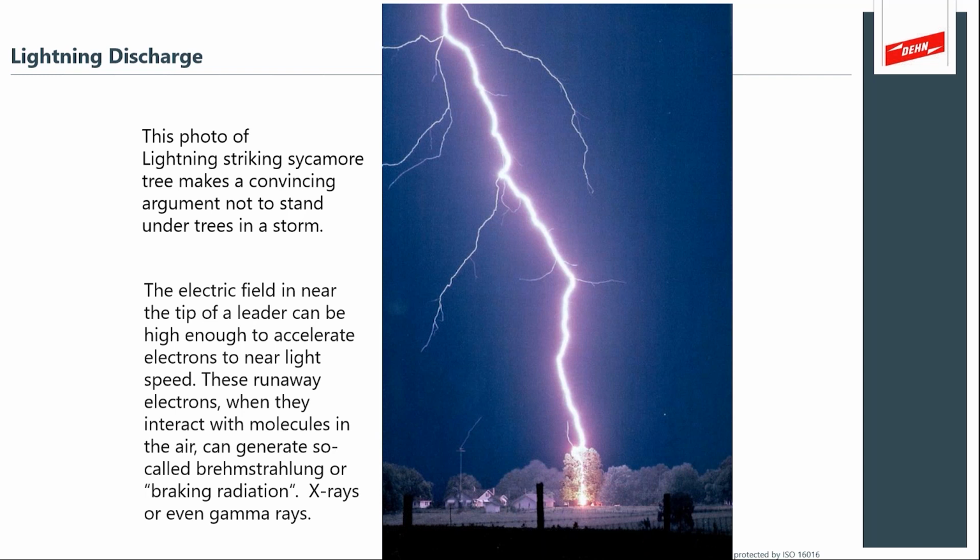So we understand that lightning is charge that moves through the atmosphere. It generates this huge electric field. For those moments while the electric field is getting ready to make its next jump, it's accelerating electrons to near the speed of light, which actually generates X-rays. So there's really great studies from Dr. Uman and his associates that they actually detect these X-ray pulses as the lightning is jumping through the atmosphere.